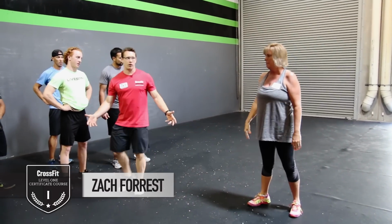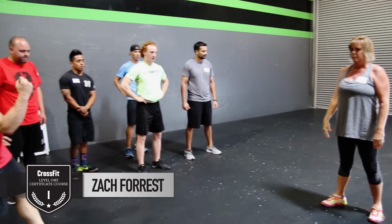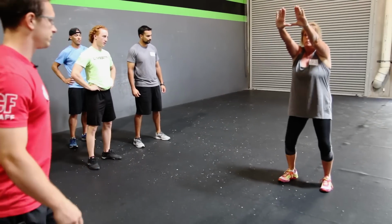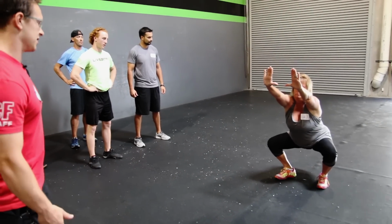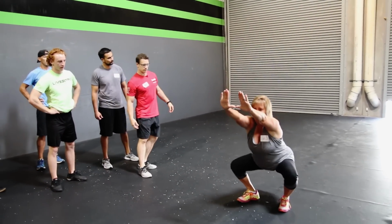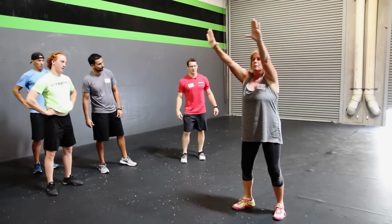Pretty solid squat, right? What's missing? What could we get a little bit more of? Depth. Yeah, depth, right? And now I look at her stance, and she has to really push her knees out really, really far to show me the squat that she's showing me. You guys notice that?